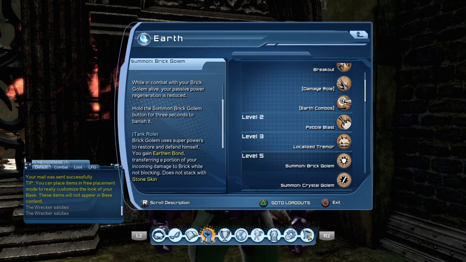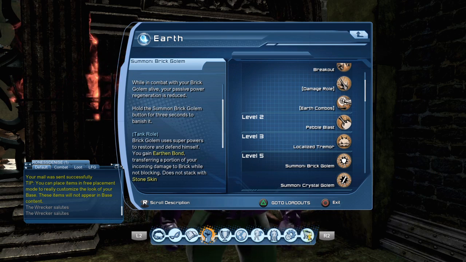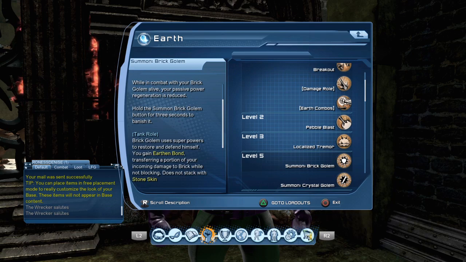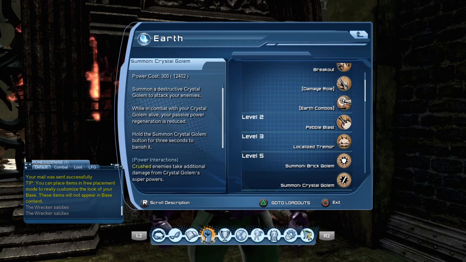The Earth and Bond transform a portion of your incoming damage to brick while not blocking. So you don't want to block with this. You want to make sure you've got Fortified Assault in your neck and your White Moss because this is not a blocking power. None of the tank powers I've tested so far are. When you block, it's actually detrimental to you. Very rarely would you want to block, just in a one-shot situation. But that's what brick does for you. He's going to take some of that damage for you, but it doesn't stack with Stone Skin, so that's why we don't use that.